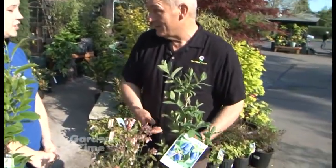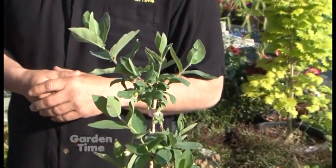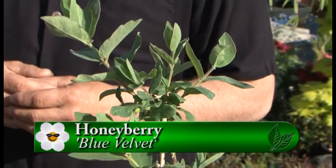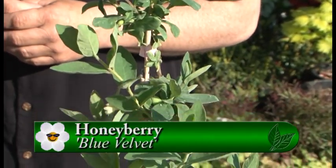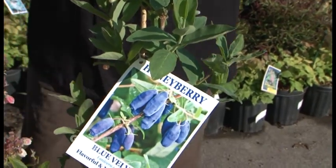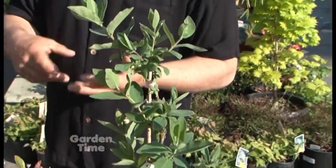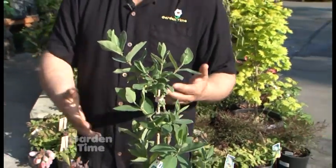You can put them anywhere, even in containers. Another thing I find interesting is this Lonicera — honeysuckles — but this one you can actually eat. It's a honeyberry. We've got mixed results depending on the variety and how they're growing; some are good for fresh eating and others you might want to put into a preserve with a little sugar. There's a lot of work going on with breeding them — OSU is doing work, Russia does a lot as well — so this is clearly an up-and-coming fruit that's going to be really delicious in no time.